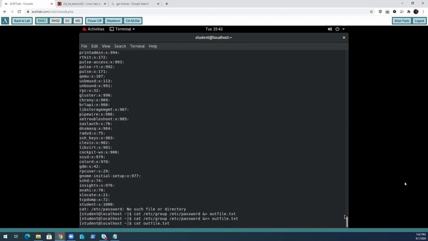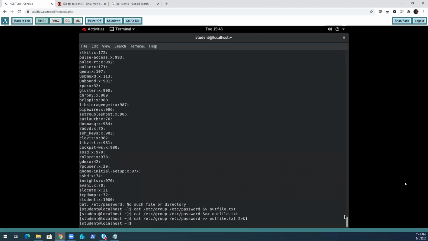If I wanted to append with this method, I could do that. Oh, no, actually, I don't think that'll work. I can do this. That will append to the file.